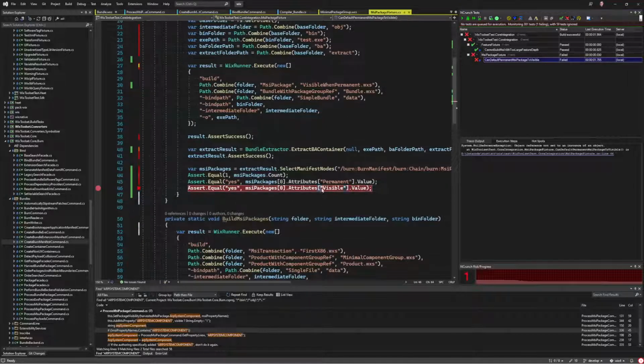Yeah, this is wrong. We do not set the visible bits on here. We set the property ARP system component to 1 or not. Okay, that's fine.